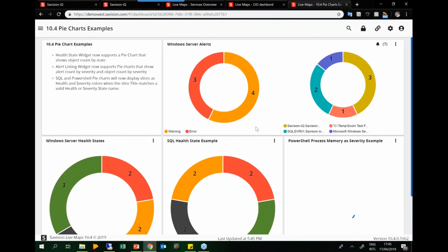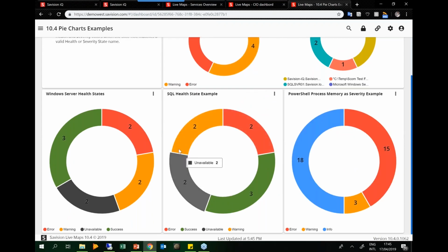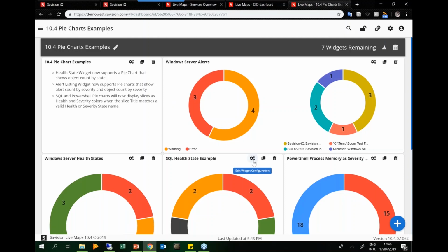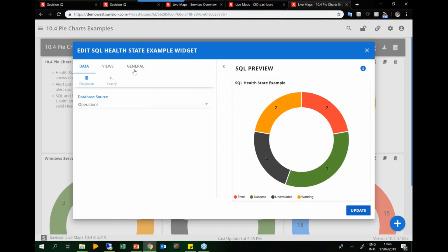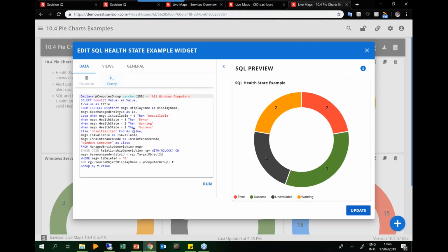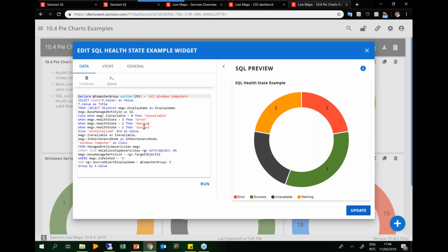And here are some examples where we've got "and"s and "or"s. That's actually one widget showing multiple data in here. And you can really tailor what you show in values in here. You'll also notice that the coloring system matches. That's one of the things developers have put in. So you just have to write, I think this one's a SQL preview, and I can do it on PowerShell as well, you just have to write error, warning, success, and then we will match the error coding to SCOM.